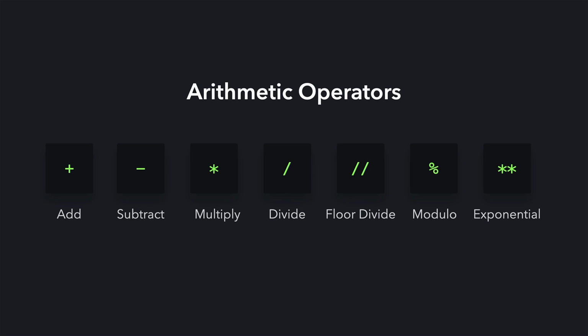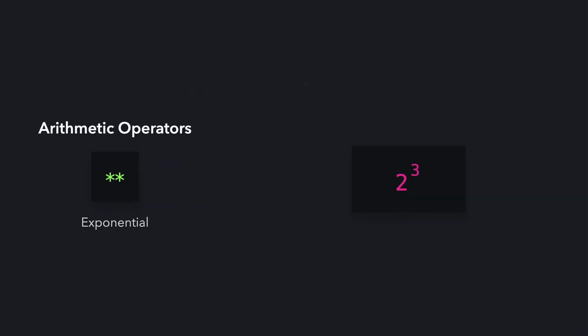Python has 7 types of arithmetic operators. The exponentiation operator receives a base and an exponent. You may be used to using superscripts when working with exponents, but in Python, we use these double asterisks instead of superscripts. We can now calculate the results for all the expressions.